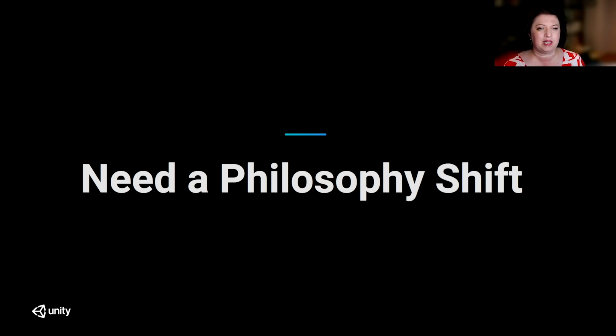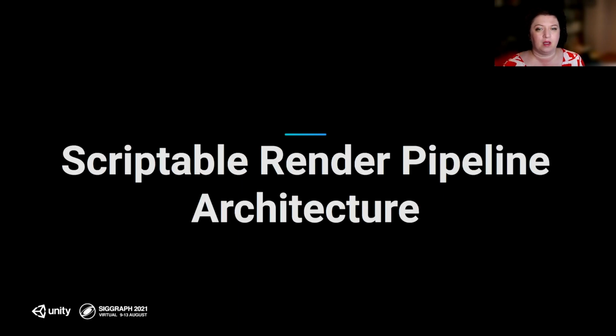But we need to rethink how we design it. How can the previous observations help us find a philosophical shift for our design? Learning from the challenges of the built-in render pipeline and wishing to have a better iteration experience in the C++ land, we designed the SRP architecture to be user-centric. It controls rendering from C#, easy to modify and debug.